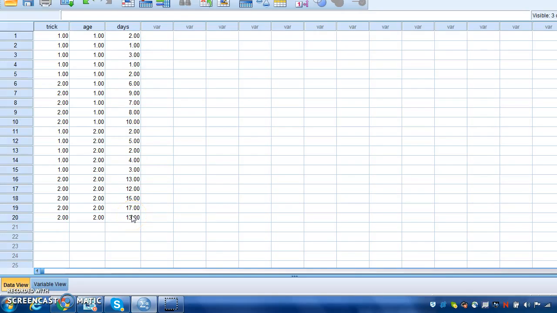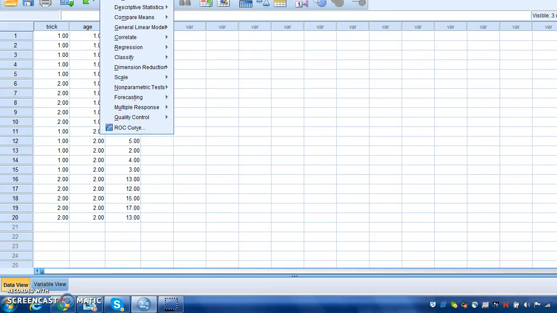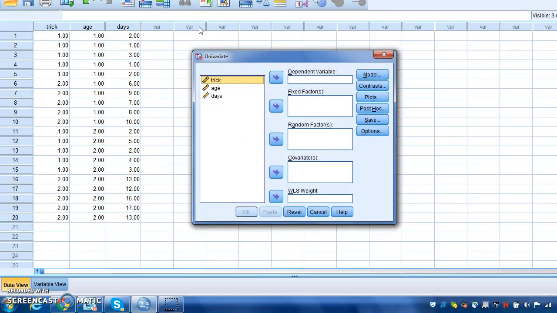To analyze our data using SPSS, again, we're conducting a 2x2 factorial ANOVA. What we have to do is go to Analyze, then click General Linear Model, and we click on the univariate selection. Of course, we have to think about what's our dependent variable, and that's the days that it took them to learn the trick.